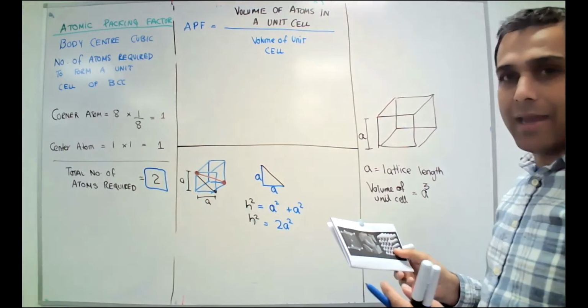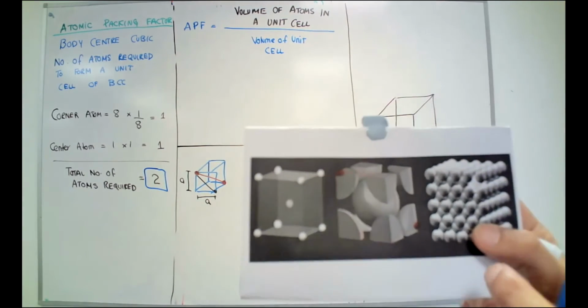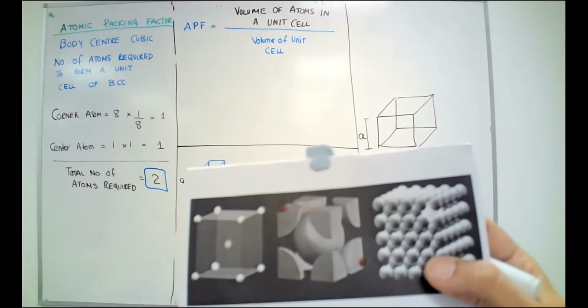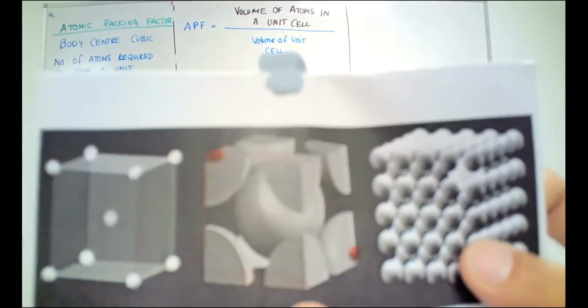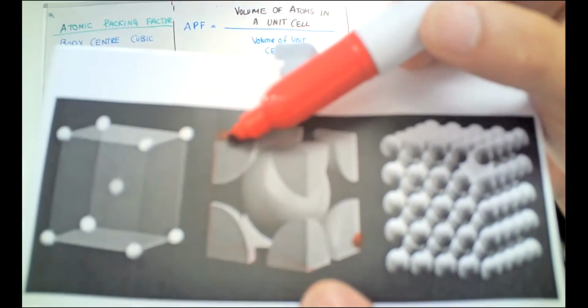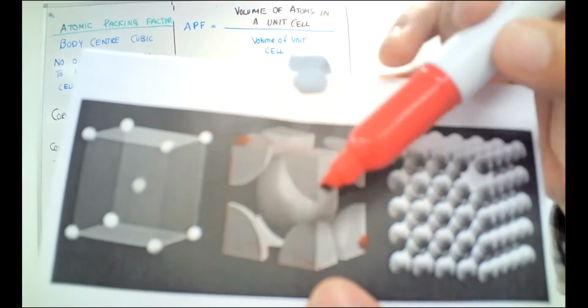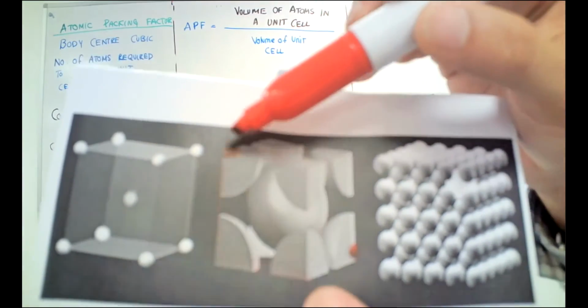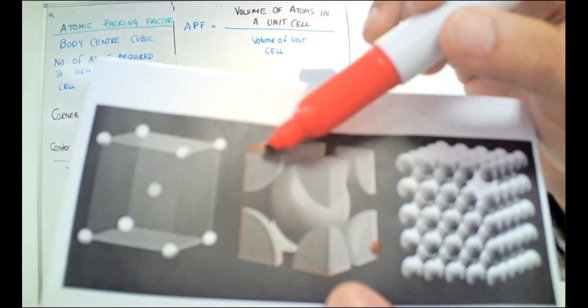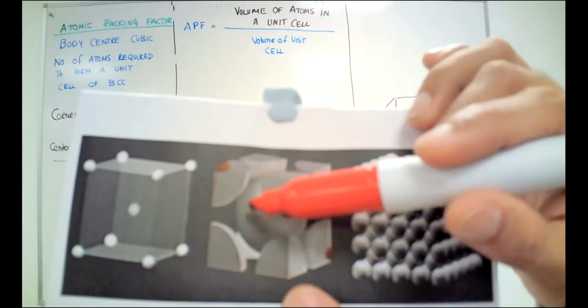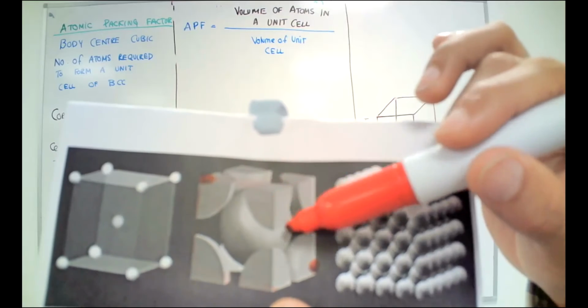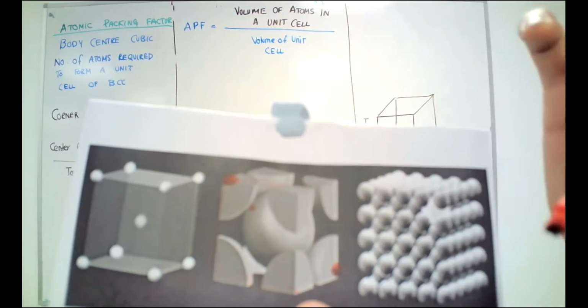Now, when I look at the crystal structure of that one, the distance from here to just here is just one atom, one radius, because they're all the same atom. So from here to here is one radius, and then here to here is one radius. So this big diagonal is the length of 4 radius. How come 4 radius? Because there is a big atom in the center. The distance from here to here is 2 radius.